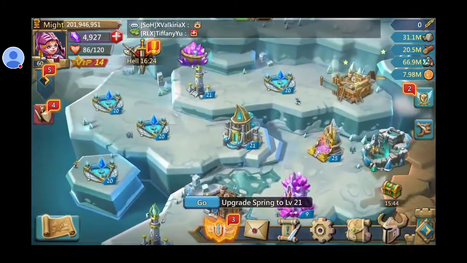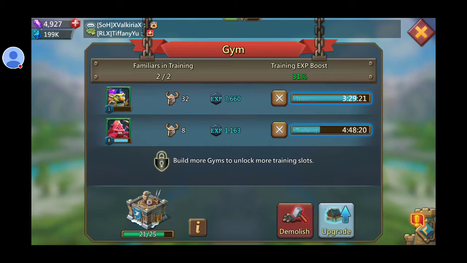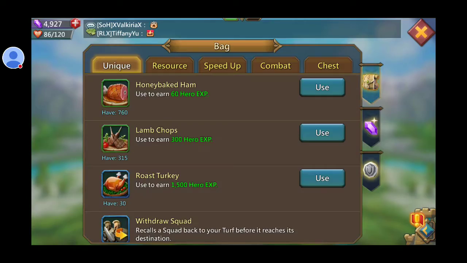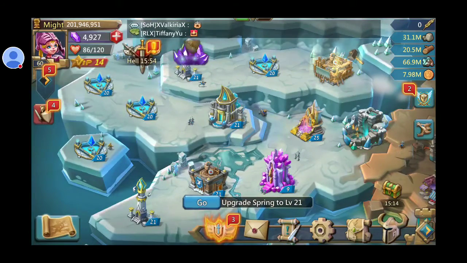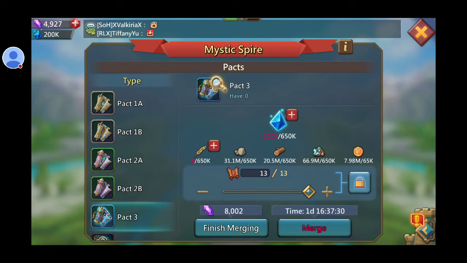I'm working on the familiar buildings, getting them up. I went with 2 of the spires, 2 of the gyms, and then 4 of the springs. That's just how I've done it, because I have quite a bit of the anima stored up in my bags, as you guys can see. So I can use these as needed until I upgrade those fully. Since I just unlocked the level 3, I sometimes don't have enough anima to do the full thing every time, so I just use a little bit of my stored up packs that I have.